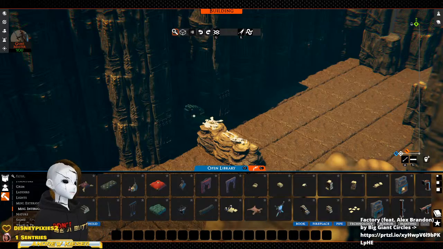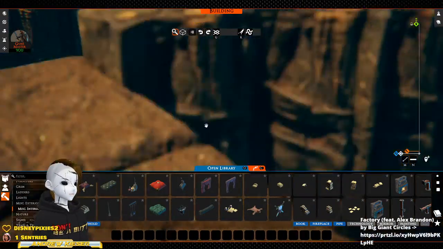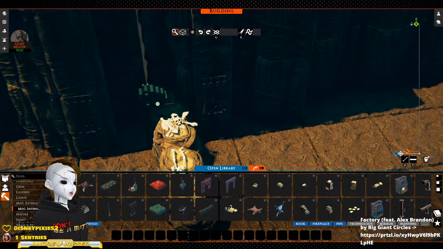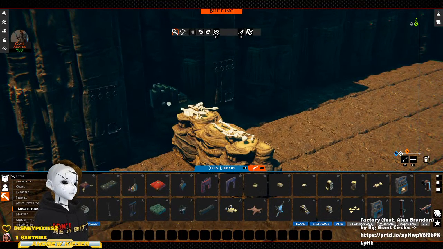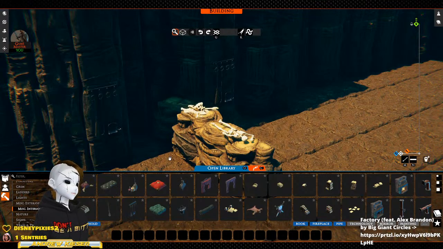Stick some books over here. These are learned skeletons. Floating books. Yeah, floating books. Floaties. That's not any better. Alright, let's get rid of that. Bellows?